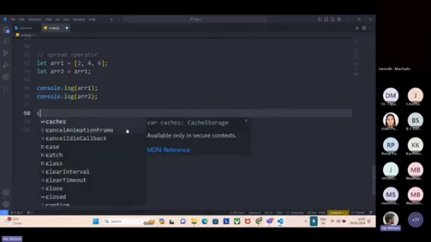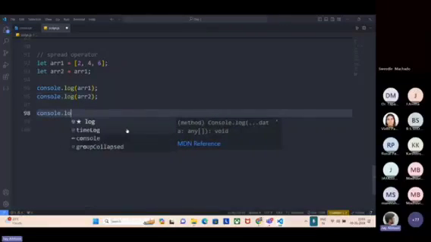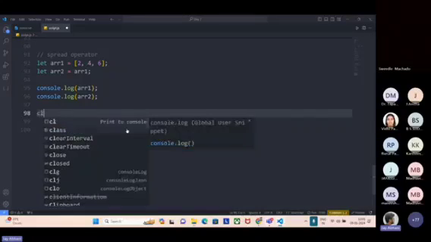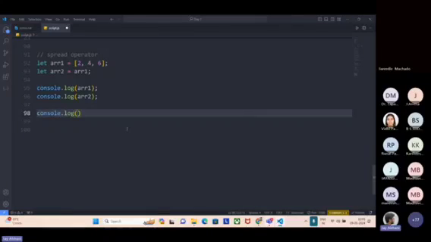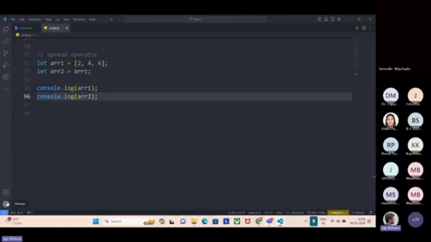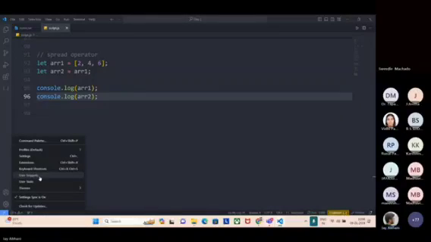If you are observing, I am not writing console.log entirely. What I'm writing is just CL. If I write CL and hit enter, I'm getting console.log, but you won't get this. The reason is that I have set up the user snippet. See, in this gear icon, manage icon, you can see one option called user snippet. You can explore this. Let's not cover that in session. Instead, let's focus on the technical part. But the way I am doing this is using this user snippet. You can explore that.